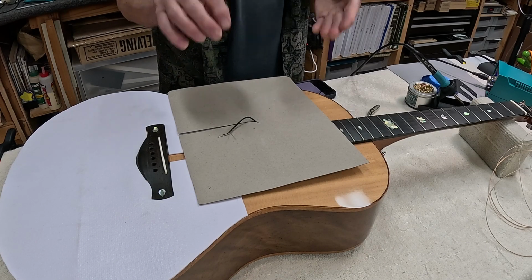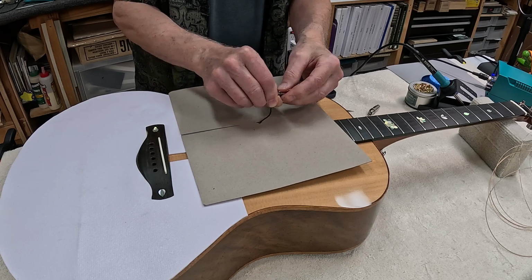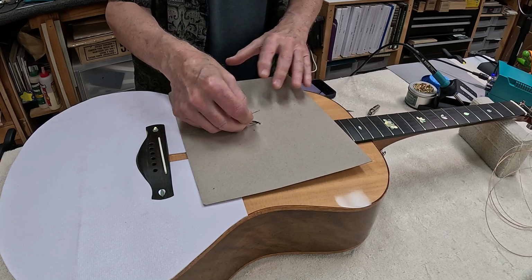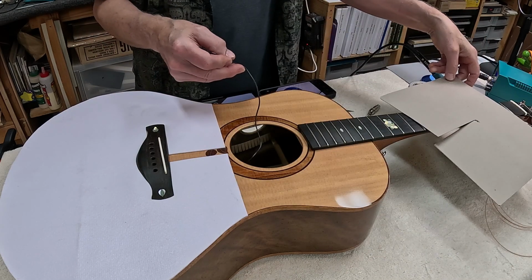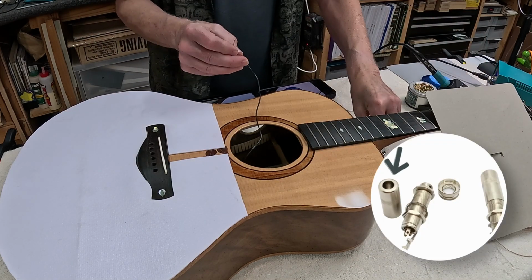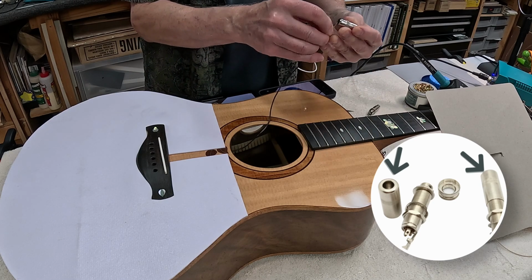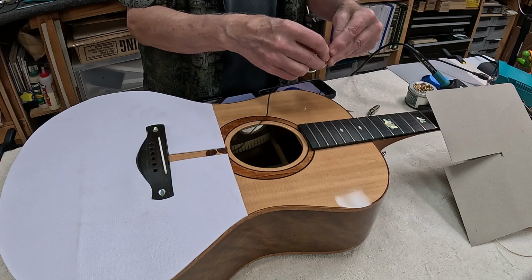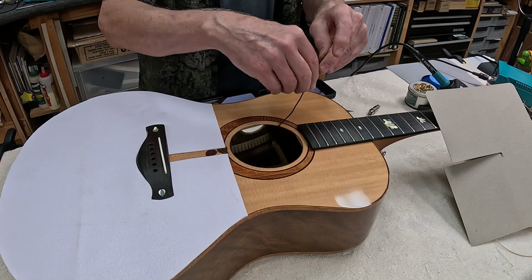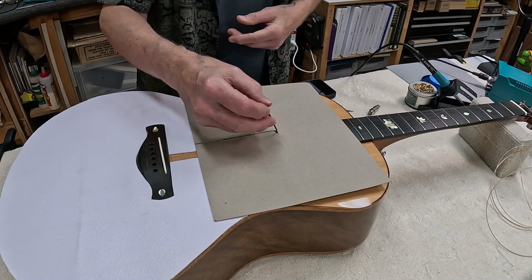Okay, with the pickup wires coming out through the guitar, I've got them stripped back to where I need them to be, and I've got them tinned with their solder. And this is important here. Do not forget to take the little barrel that covers your jack and slide it down over your wires before you start soldering things together. It's real difficult to do that afterwards.